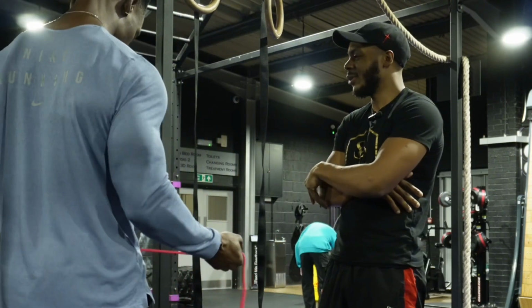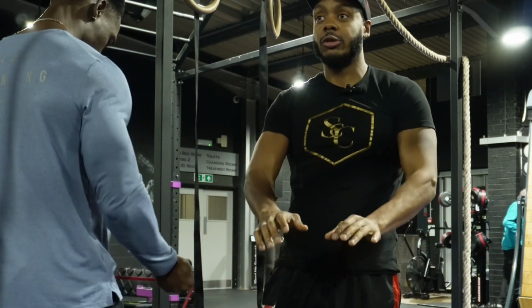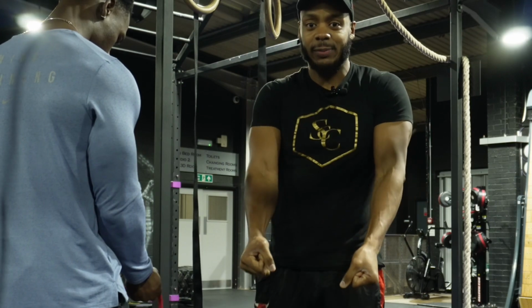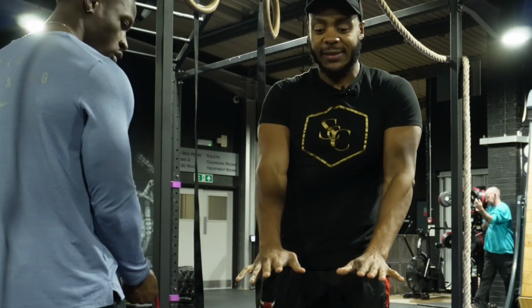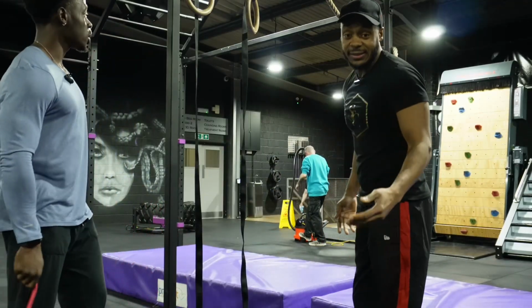Because we've been doing it on the parallettes. Exactly, which is a different grip altogether. So now we've got strong at this, but now it's learning to get the basics again. Back to controlling through the fingertips. Let's see how it goes.